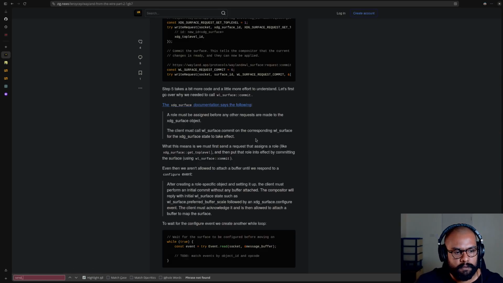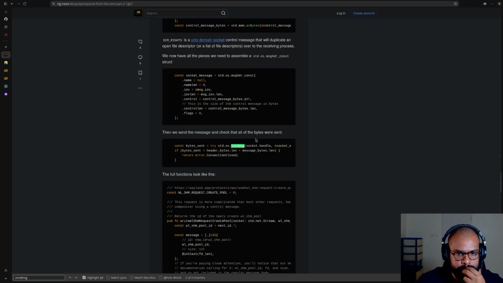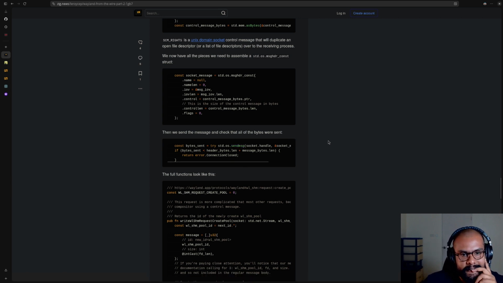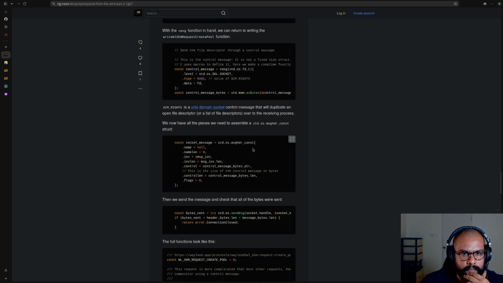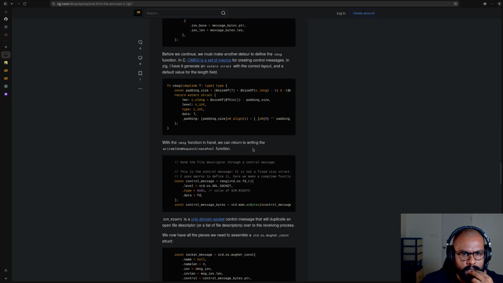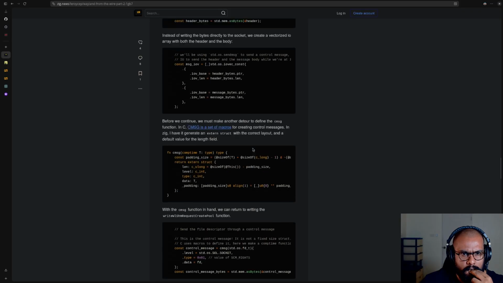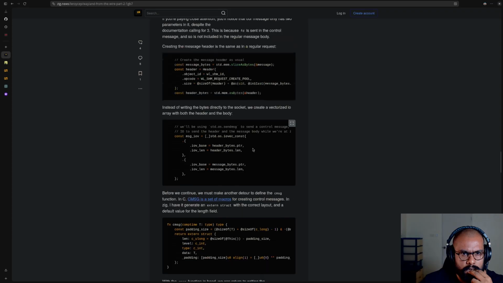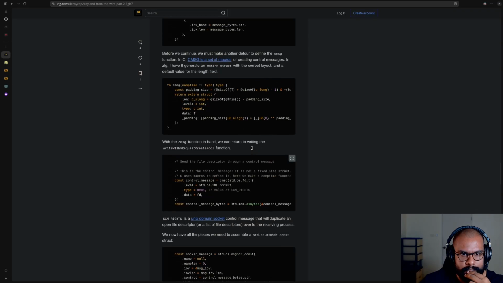Sendmsg. Oh, it's the old version too. It's using OS. Geez, this is quite long.